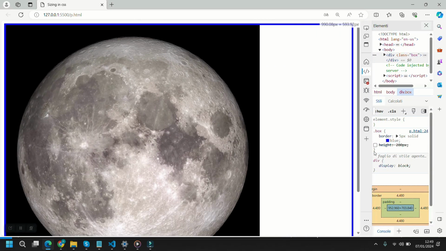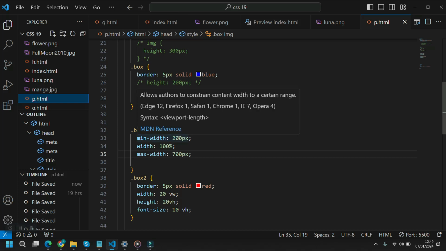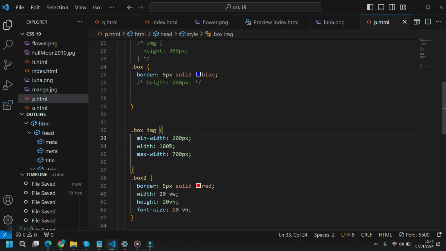So this is a way to make the code as responsive as you want. We had the min width 200 pixels, max width 700 pixels, width 100%.